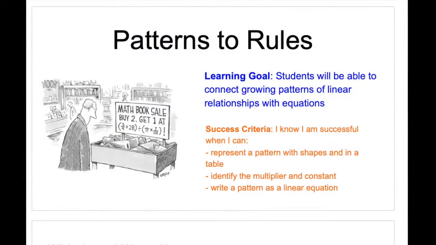In today's lesson, we are going to be looking at patterns to rules. Now, this may have been something that you've done quite a bit of in elementary school. We're going to use this as kind of an introduction to our linear relationships. So again, the goal is to be able to look at a pattern or make a connection between a pattern and a relationship using equations. So we're going to look at certain patterns, again, figure out how to represent them as a rule, and identify kind of a common theme to those patterns, or a general form to those patterns.